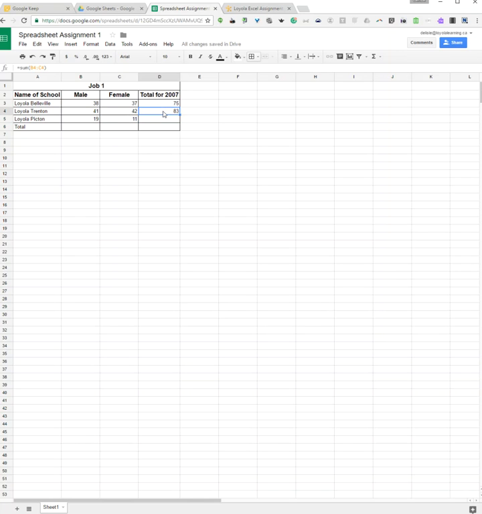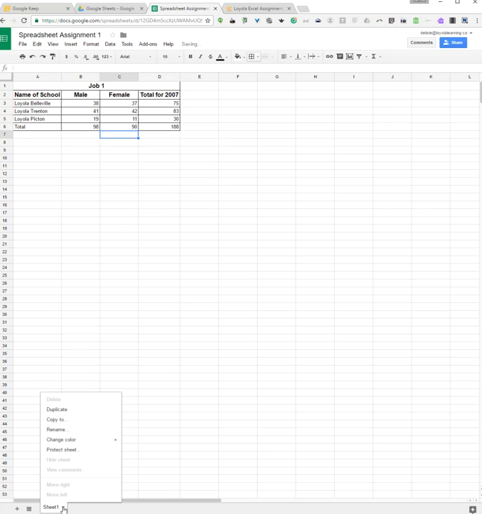I can even take this formula, getting tricky here, and get my cursor to go to this little plus sign, and it says copy that formula down. This one was B4 to C4. Now this one it knows is going to be B5 to C5. So it actually figures out you want to add the two things to its left. And this one is B6 to C6. But wait, we need to add these as well, adding vertically. So I could say equals sum, open the bracket, and highlight these three. And notice that this one changed already. Similar to this one, I could say equals sum, bracket, and highlight these three.